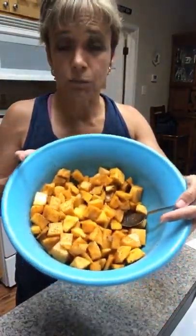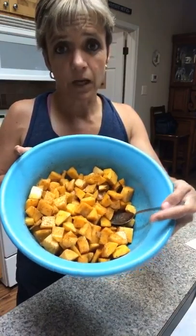So if you have that available at your store and you can spend a few extra cents on it, it definitely will cut down on your meal prep time because cutting up that squash was a pain in the butt. But I have the cut up squash and I just put salt, pepper, and cinnamon. I like to put a lot of cinnamon.